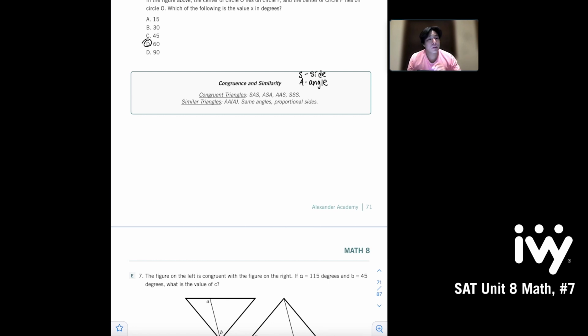of course, in that order. So two sides with an angle in between that are the same. Also, you can prove it by two angles with a side in between that are the same, or two angles and a side are the same, or three sides are the same. All of these prove congruency. So now, similar triangles. All you need for similar triangles are two angles to be the same, which is the same, of course, as having three angles being the same. And having the same angles means there are proportional sides, so these triangles will in fact be similar.